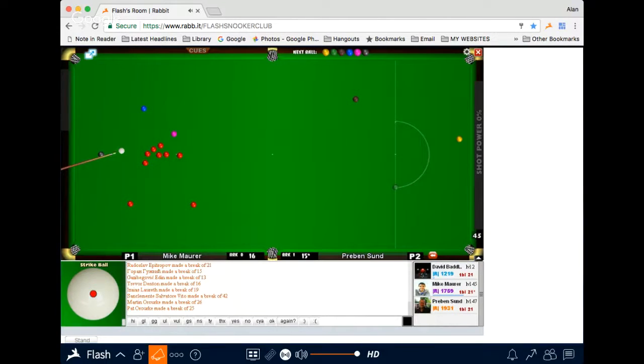He's not got the long pink because, let's say, the brown's in the way, surely. But he's aiming for the pink. Is he aiming for the middle, or is he playing safe? Or perhaps the pink will go, but from here, doesn't seem it does, but it must do.